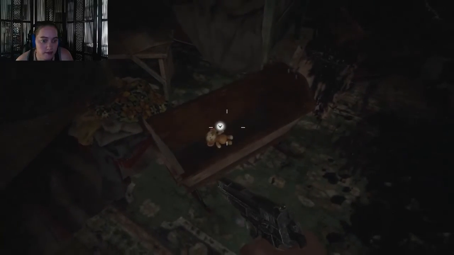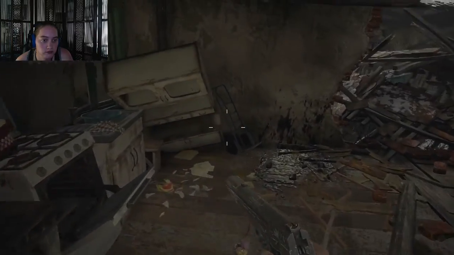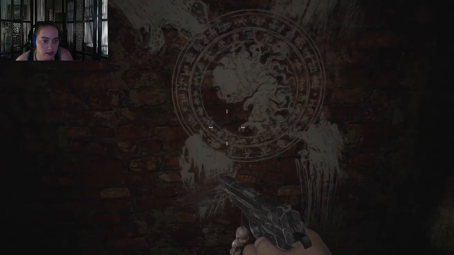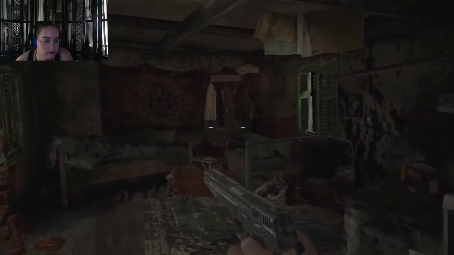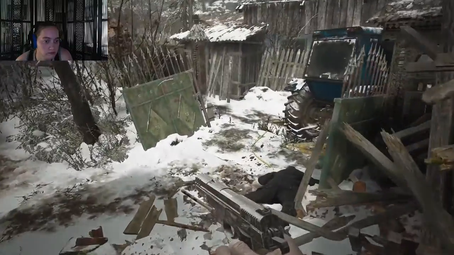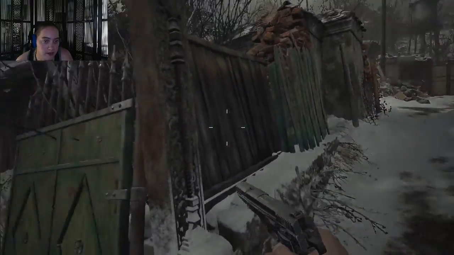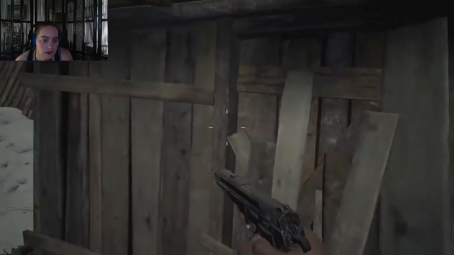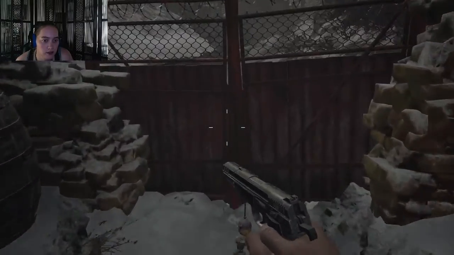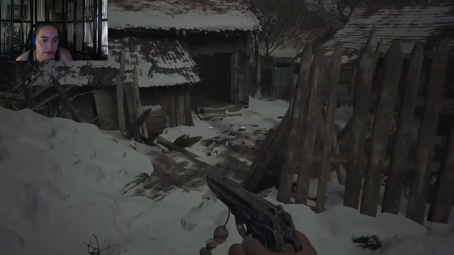Oh, wasn't this a house I came out of? What's this death doing here? Oh yeah, here's the cadao. This is what this thing looks like. It's weird. Could probably move this somehow. Oh no, so that means I have to find it. Okay. So you have to go like up here somewhere. It's just a gate, okay. There's no way to get through there, okay.